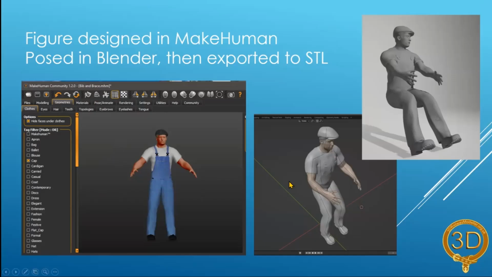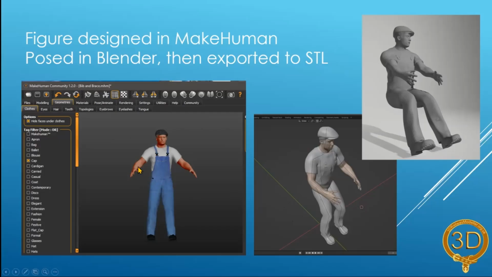Now, within Make Human, you can also pose him, but I found the posing in Make Human is not ideal. So what I do, this screen over here now is a screen grab from Blender, where I've opened up the man into Blender. Now, I'm not going to go through how these two programs link together, but when you've got them set up and you open Blender, whilst you've got a Make Human screen open, in Blender you just click a button to pull him from here into there. And it's very easy for the posing.